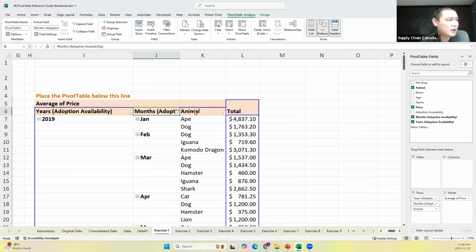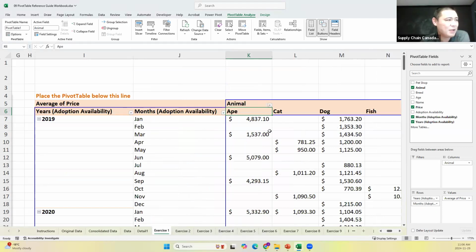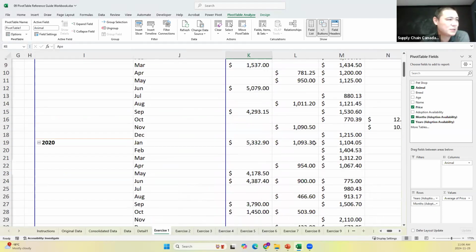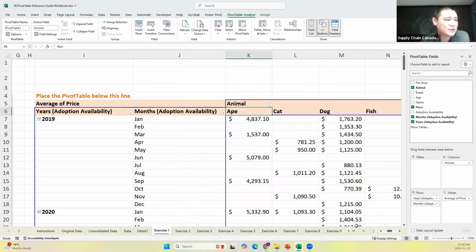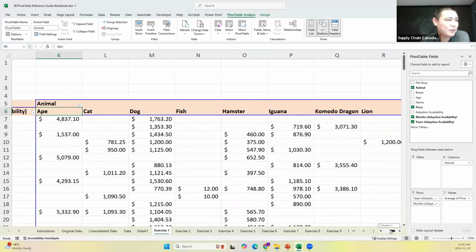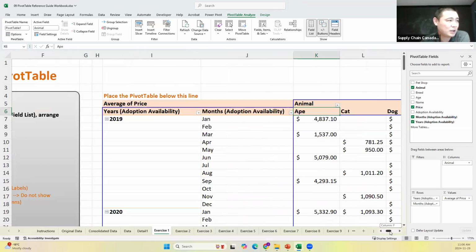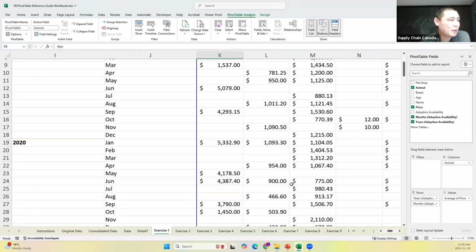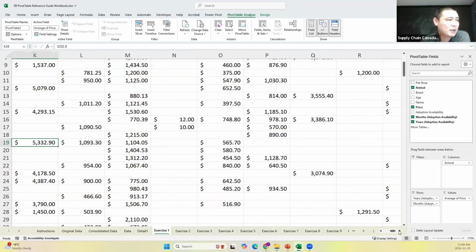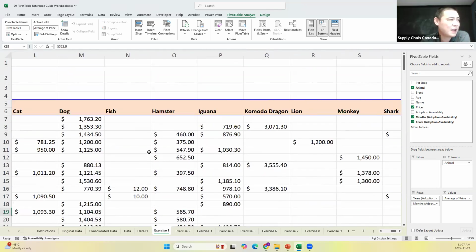Can I put the animal somewhere else? Yes, it may or may not help you, may look better or worse, depends. So I can move it to the column section. I can say, okay, in January, these are the pets available for me for adoption, of this particular year. And then if I want to adopt in the January of the following year, I can see that these certain animals are available to me.